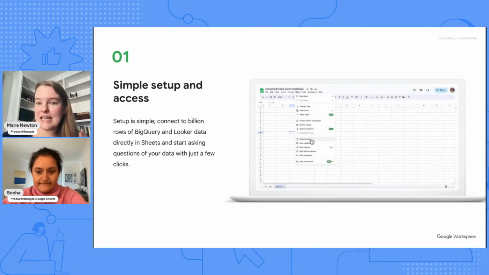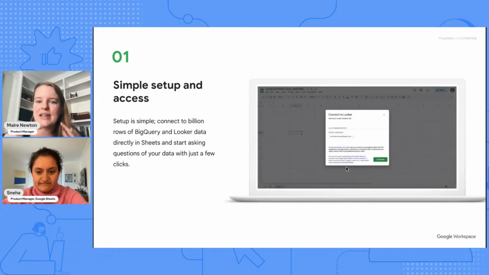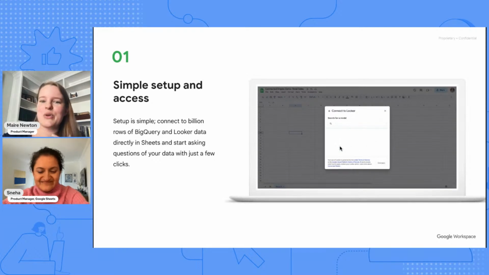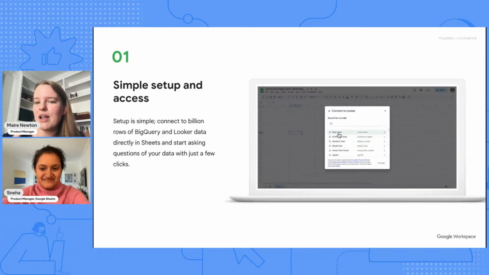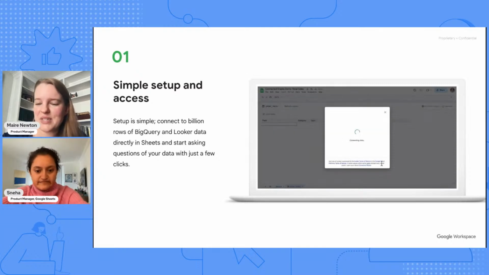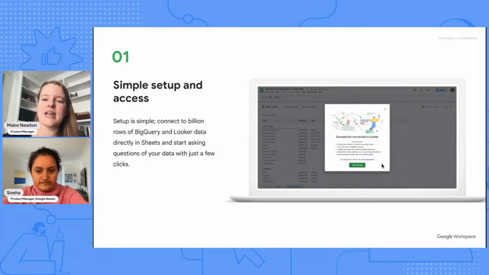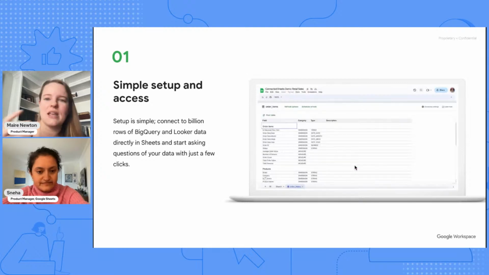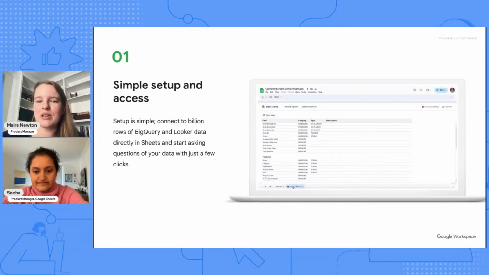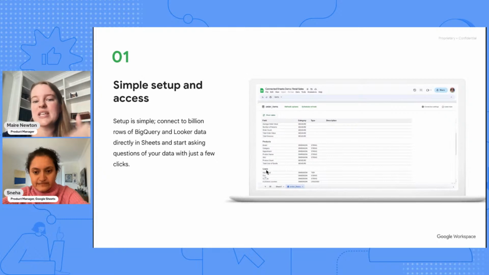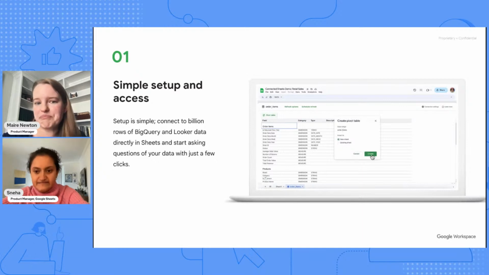Connecting to Looker data is pretty quick and simple. From the data menu, you can see here, there's just that data connectors in the dropdown, and you can choose Looker, put in your instance URL or select a recent instance. And then you're just choosing your Looker model and the Looker Explorer that you want to connect to. And a Looker Explorer, just for context, is really an object in Looker that contains all of your join relationships. So you'll see here that by connecting to an Explorer, we're actually accessing 3 different tables all at once. We have order data, product data, and user data.